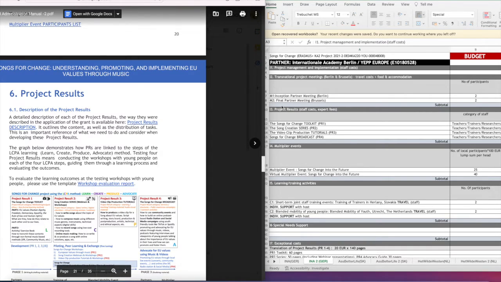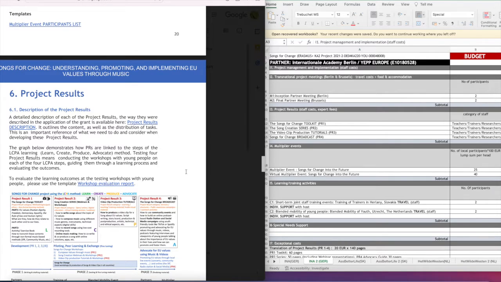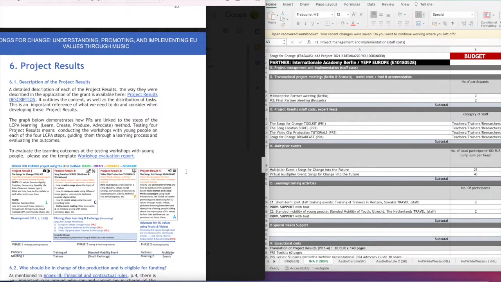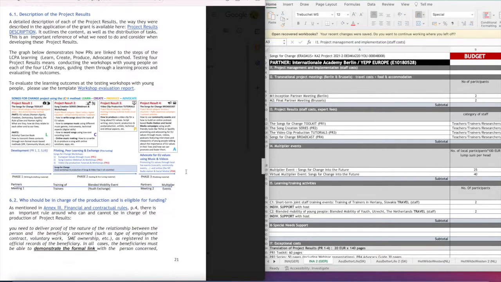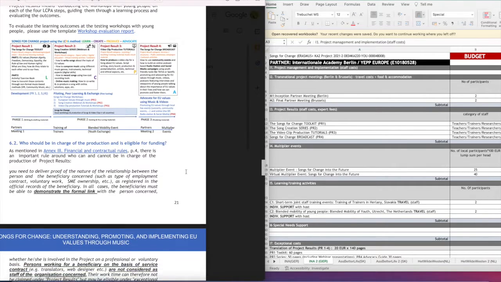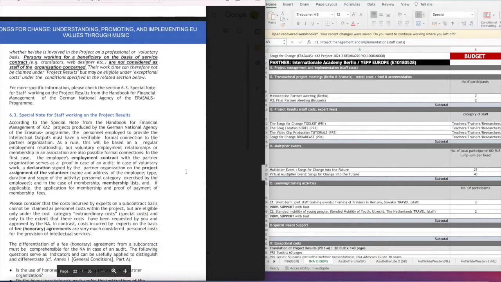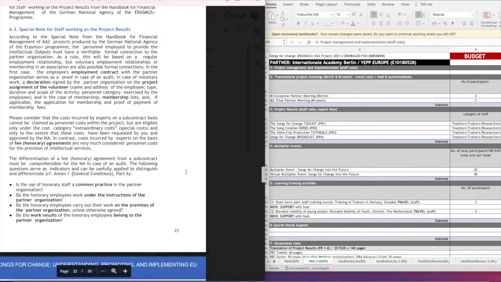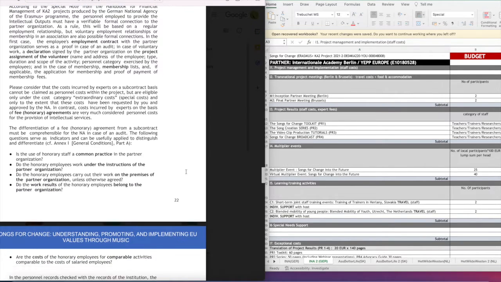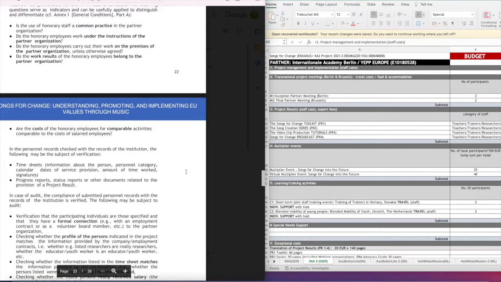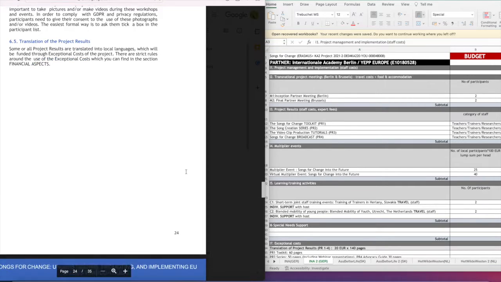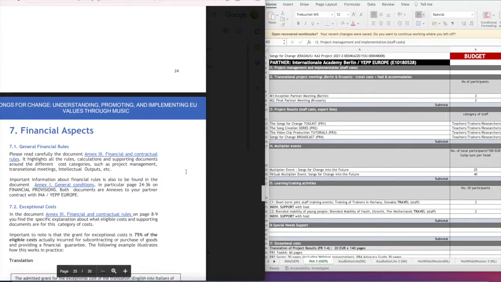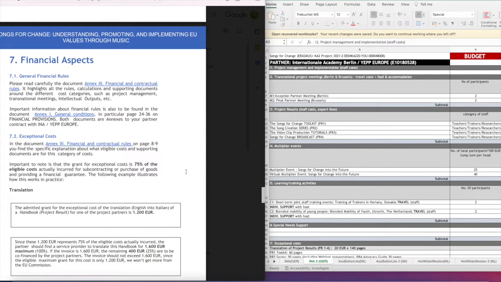These used to be called intellectual outputs, but they are now called project results in the Key Action 2 projects. And here again, in this project we have 4. So we have a toolkit, a song creation series, a video tutorial series, and Songs for Change Broadcast it's called. So they're described here in this manual, and again important rules around the reporting. For example, the timesheets which have to be filled in, and as I said, I will show you later how to do it.